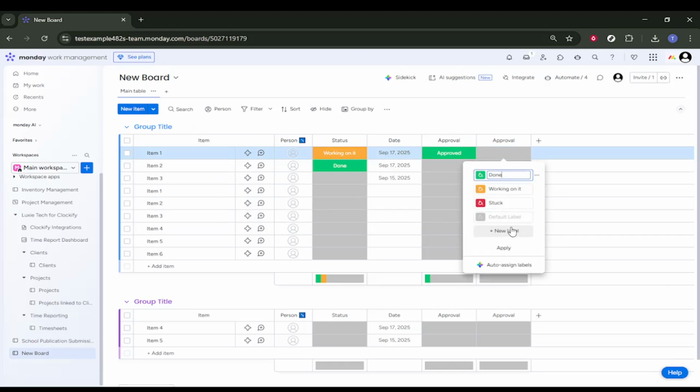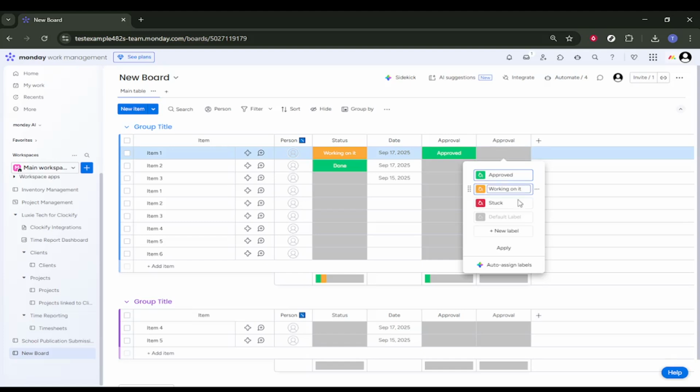This opens the full list of status options, which is where you define the exact stages you want people to use. In the label editor, click into the highlighted text field and type the labels that fit your process. Keep labels short and action-based, so they are easy to scan on the board. Now, update the default labels.